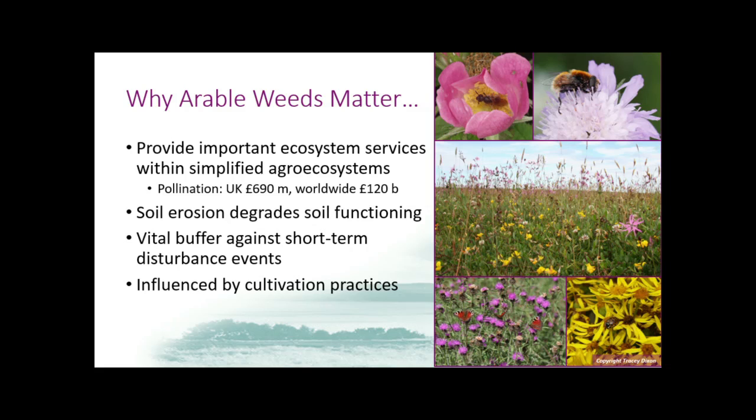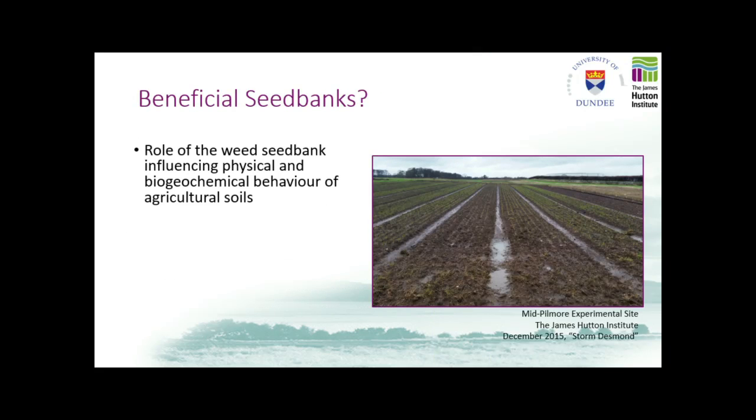They are influenced by cultivation practices, and we've seen over the last 50 years a decline in biodiversity around the country because of intensified agricultural management, which in turn makes arable weeds really effective indicators of farmland biodiversity. My main research question is looking at how seed banks can influence the physical and biogeochemical behaviour of the soil. So some weeds have important morphological properties which might be able to benefit soil structure and water retention. And so I want to investigate these seed-soil interactions as a natural solution to preventing runoff erosion in fields.